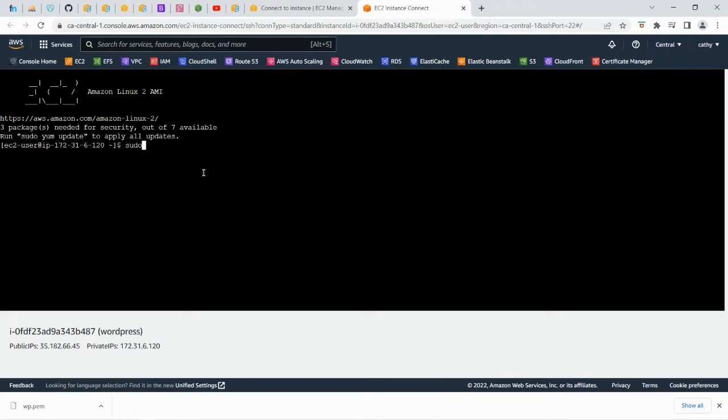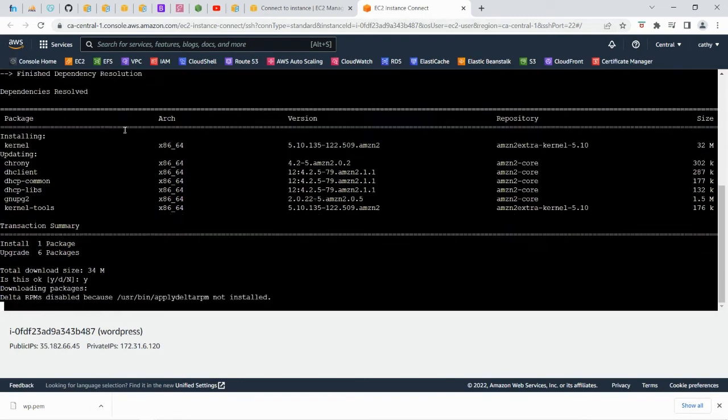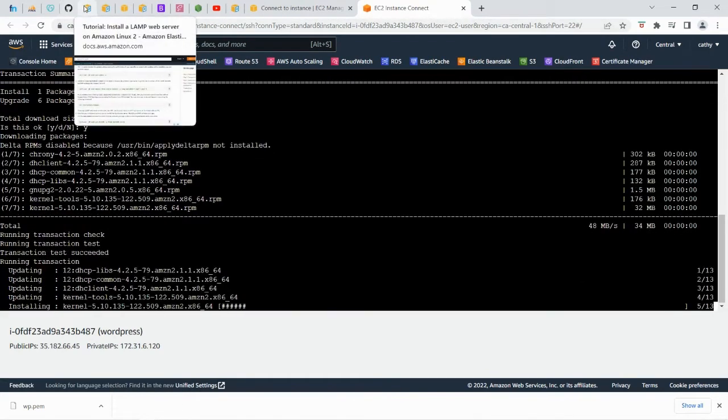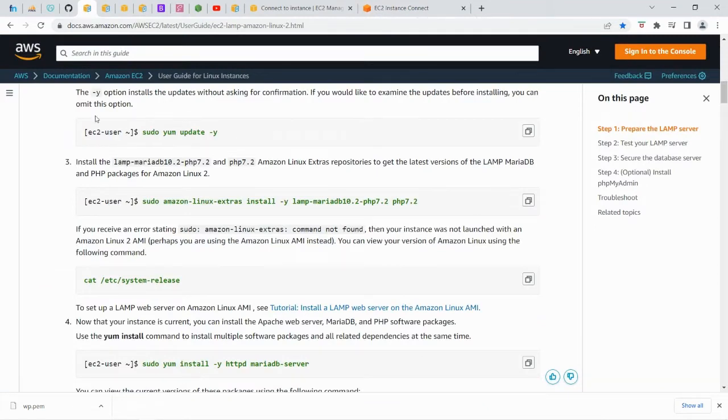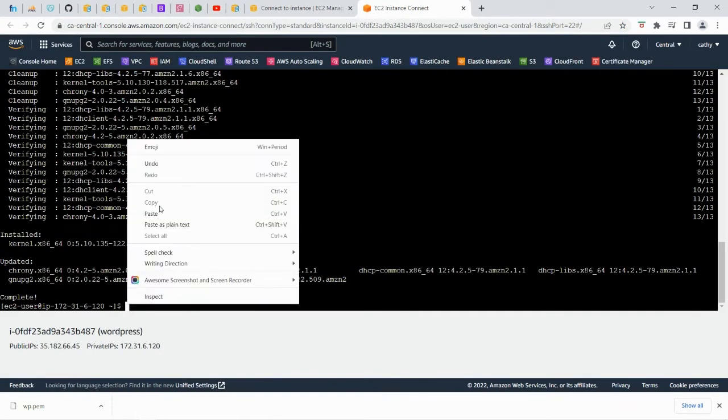Here it is already mentioned: sudo yum update, and then yes. That will be the first one. I'm going to install this package from the repository. Okay, paste.